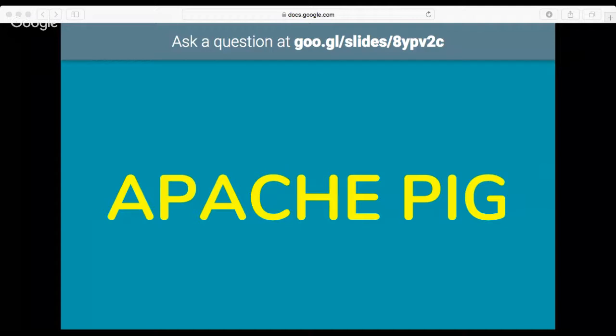Okay, so after completing this topic today, you should be able to list the ways to invoke Pig, and describe the data structures used in Pig. You should know how to use the load operator to read data into Pig, and pass input parameters into the Pig script. Also, you'll be able to understand how to use the output operator to write the data from Pig.